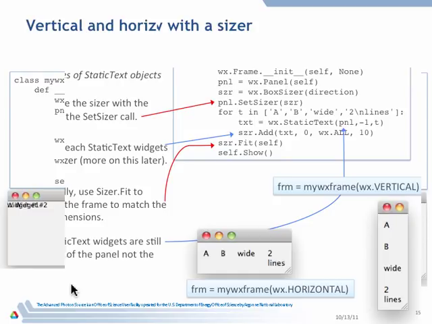And the sizer.Fit, what this is saying is tell the sizer to fit the window to the size of the sizer. So I have to pass it the name of the frame, which in this case is self. So what does it do? It takes my window and it reduces it to the size that it needs to be. I may or may not want to do this. In some cases you want a window of a particular size, but in most cases you want your window only to be as big as it needs to be. So that's what this does. And that's optional. I don't have to do it, but I do it in this case.